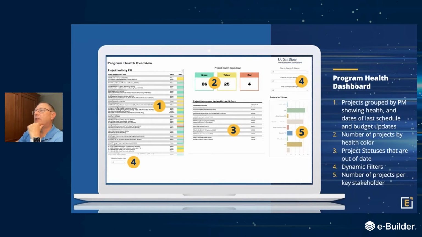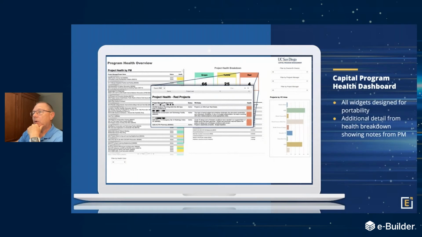Now, I did mention the project health breakdown, the 3 color blocks in the center of the top. What happens with that is you have the ability to click on a widget. So if you see there are 4 red projects, you want to really understand what's going on, you can click on that and this little window will pop up.